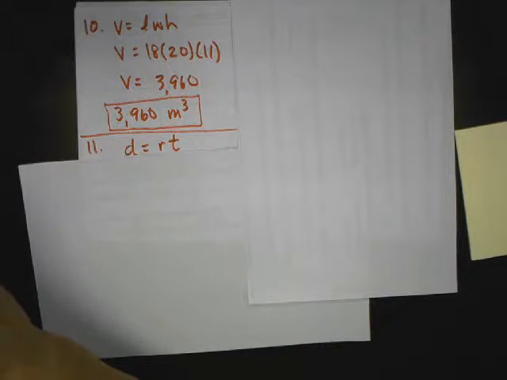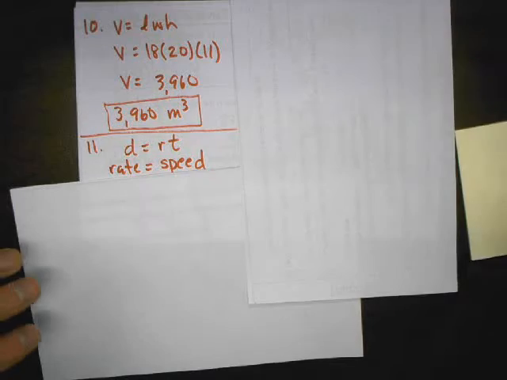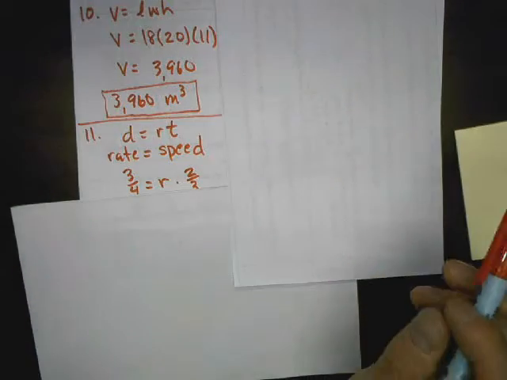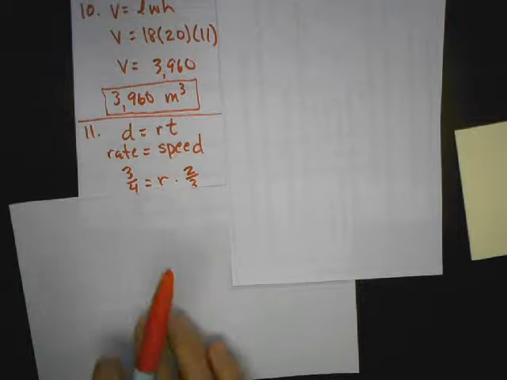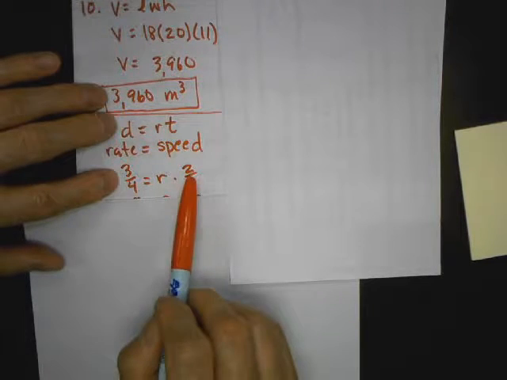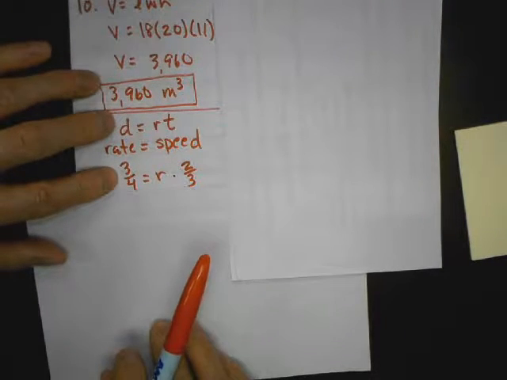What is the hiking speed? So we've got to find the speed. Well, speed is the same as rate. Like I said before, we plug in the numbers they give us. They give us distance and time this time. We have to find the R, or the rate, the speed. So they gave us distance, they gave us time, and we have to find the speed.